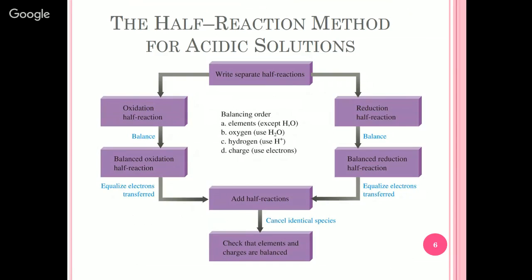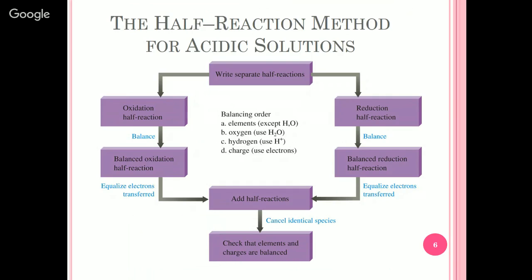So here's a little flow chart that just goes through exactly what I talked about. Writing your separate half reactions, balancing those out for atoms, then balancing out for charges by adding whichever number of electrons that we need to the side that has the higher charge to it. And then looking to see that our electrons are the same, and if necessary, multiplying by some respective factors to get them to equal each other. We add the half reactions back together and cancel out things, especially electrons.